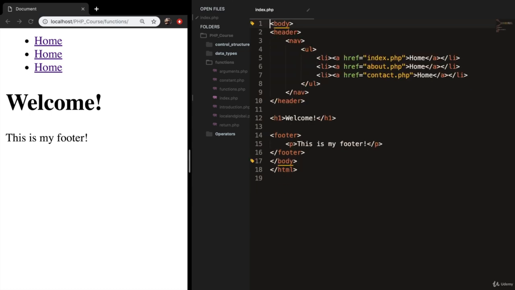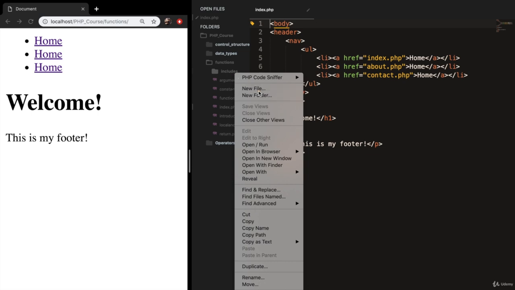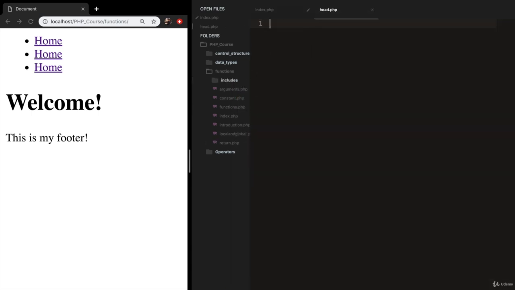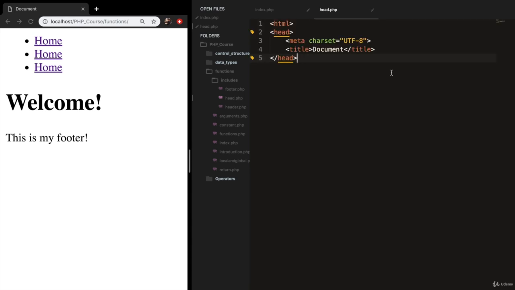Let's copy it. And the way I like to work is to separate the pages that people see with the things that I want to include. So therefore, in my functions folder, I want to create a new folder and I want to call it includes. And inside our includes, I want to create a new file named head.php, add another one, which is our header.php, and I also want to add my footer.php. So let's close off header and footer, and I want to focus on the head.php. So what we just copied, let's paste it right here.